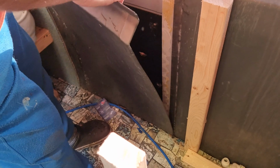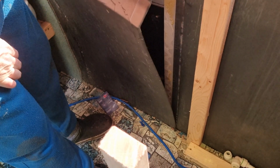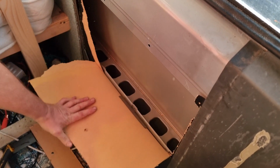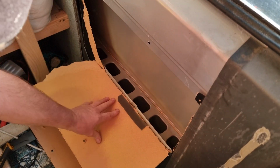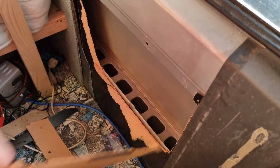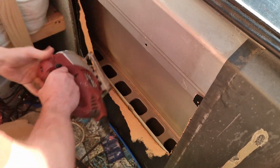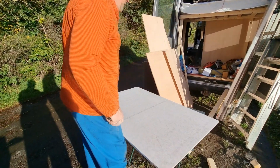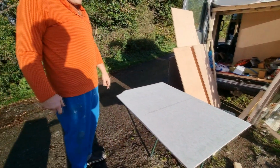Does it go under the floor? Must do. Okay. Flammable plastic. It's just like hardboard. It's hardboard. Lucky we found it. Got a bit broken out of it.